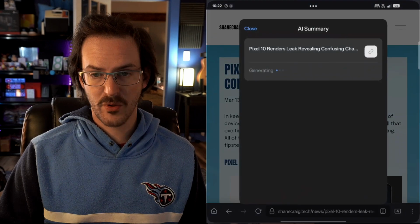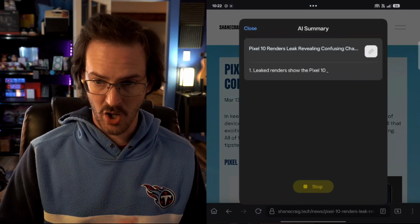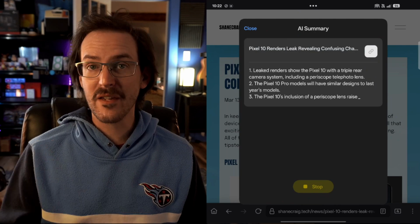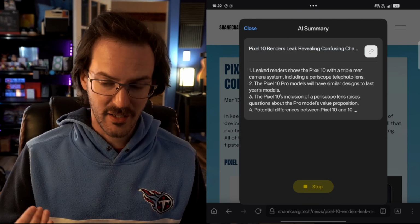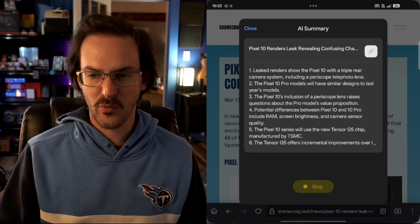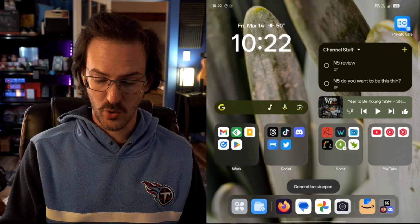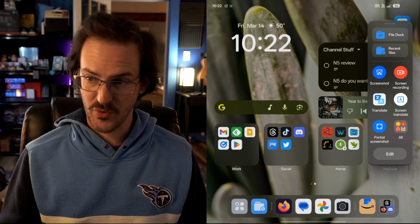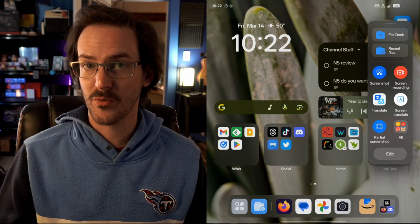There's your AI summary. It's going to scan a page here on my website, and it's going to give you a quick summary for that. It could read that text for you off in a decently normal sounding voice if you wanted to go that route. If you're in a text message, you can pull out the smart sidebar and do an AI smart reply. It's going to scan the screen and say, here are some options for how you could respond to this person.